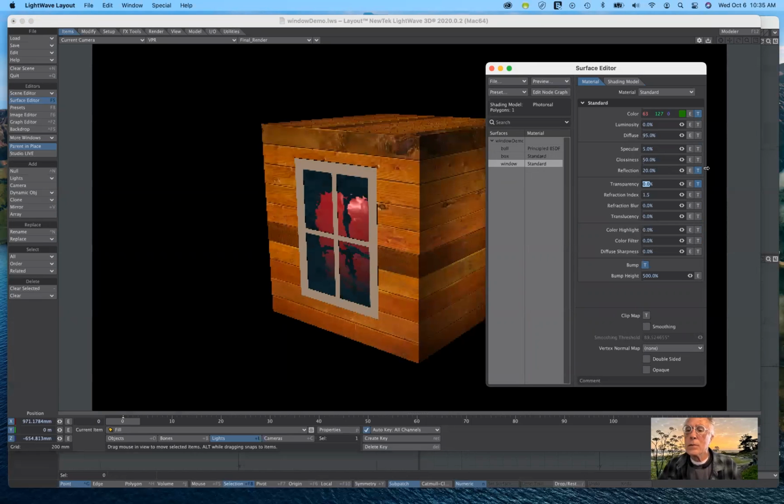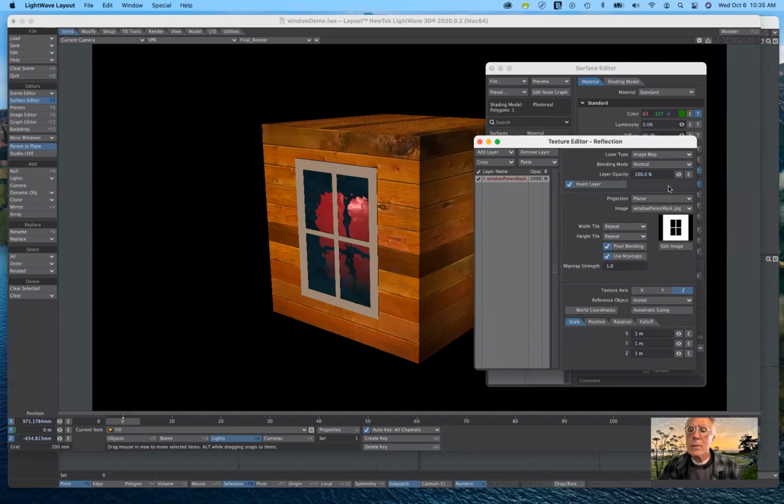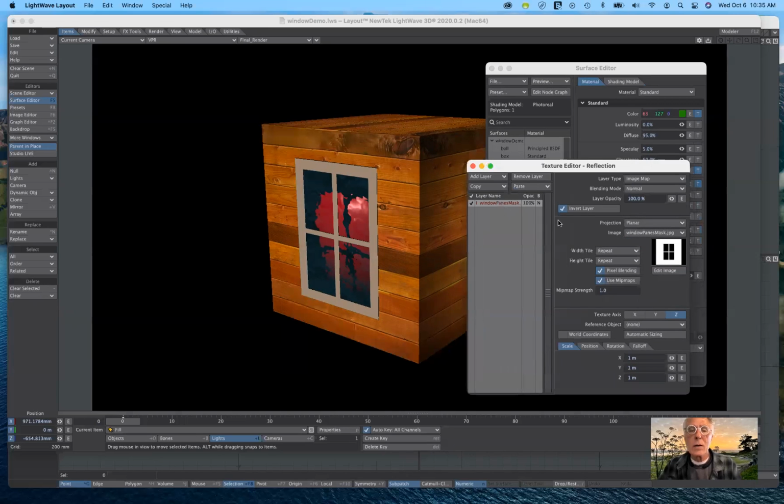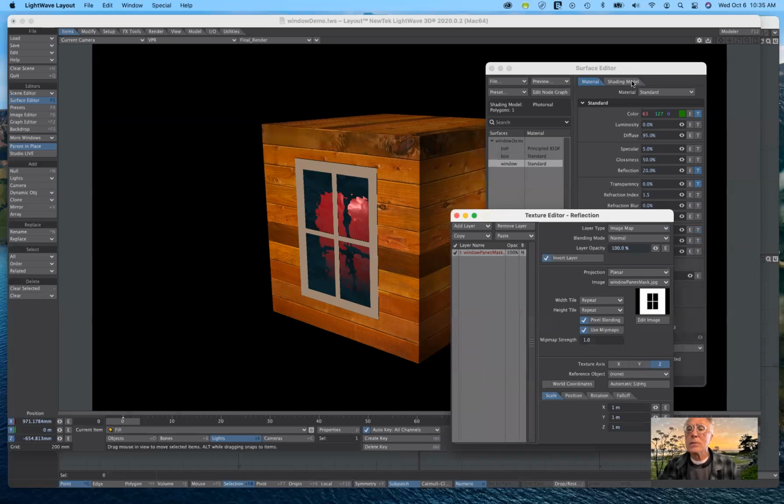It's not doing much. So let me click again. And I hope I have that right. Let's go ahead. I have image map, normal. That's there. So it should only be reflected inside those window panes. Then let's go back again. I've got to double check my settings here.